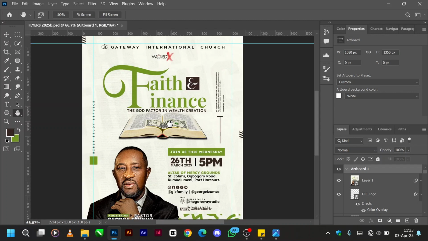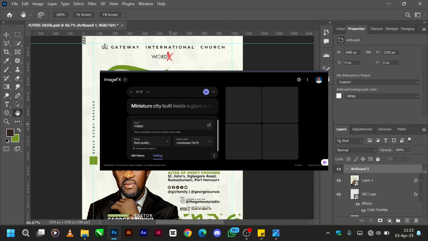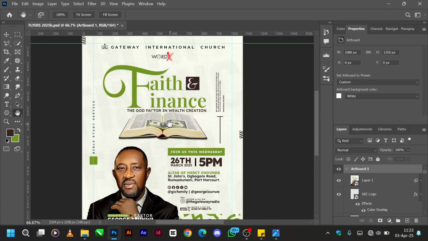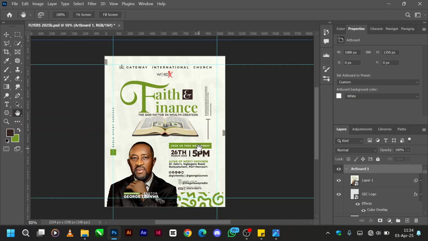This image was actually generated with Image Effects. When I got the image recommendations from ChatGPT, I used one of the results and inputted it into Image Effects. Do well to check out Image Effects. It's a remarkable AI tool for generating images. All you need to do is to understand what kind of prompts you are inputting in it, right? So check it out. For every project you are working on, it requires a certain kind of research you need to do. Because this is a church poster, there are some additional things I needed to do. This is not something I could just be playing around with. So there was more intentionality in this.